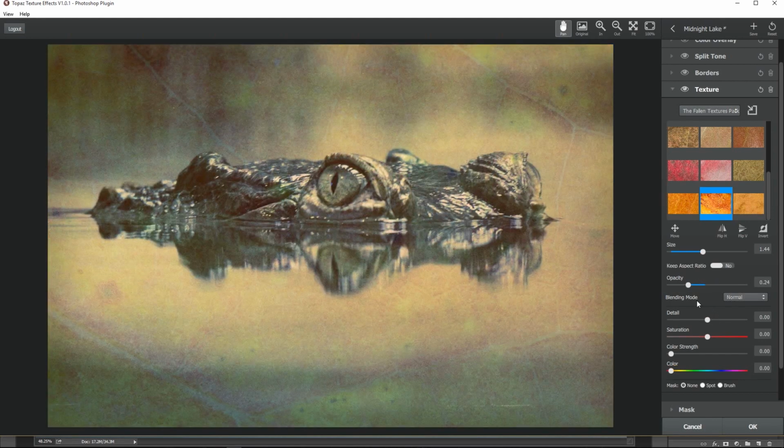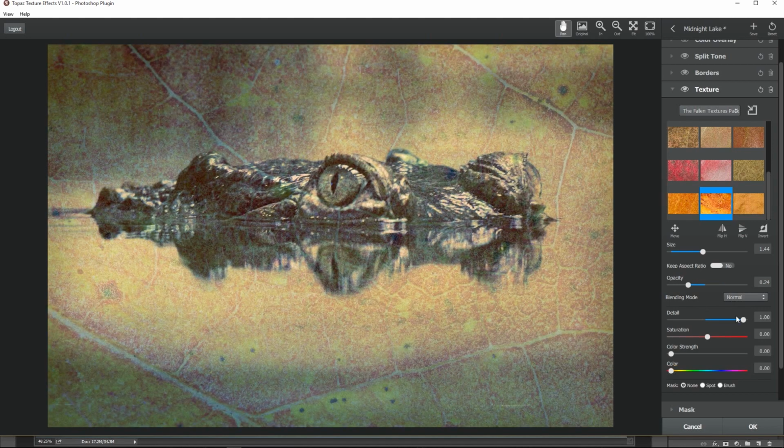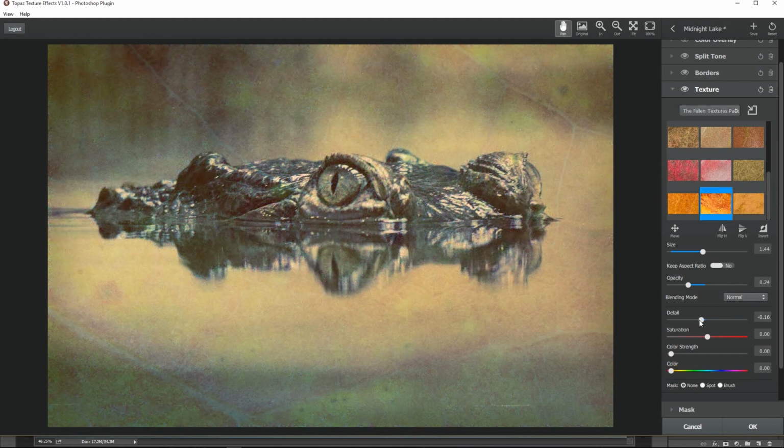And let's look at the detail on this. As we look at the detail, we bring it up. It's going to bring in more detail, not on the image, but on the texture that's being applied to the image. Okay, so I'm going to bring that down a slight bit so that really these veins become more like cracked assets to the photo rather than a distraction to the photo. Okay, so I'm going to bring that detail down quite a bit and leave it just at about right there. That should be good. And then I'm going to look at the saturation, the color saturation.